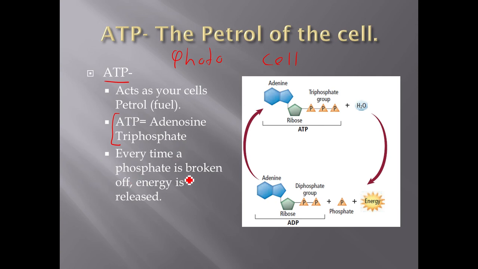Every time phosphate is broken down, energy is released. So, take a quick look. Here is an ATP molecule. You have a molecule here, and you have three phosphates here. What happens is, when you combine ATP with water, it breaks off one of the phosphates, so this phosphate right here broke off and went by itself, and that created energy. I'll just circle it, there's no reason to spell it. That energy is your energy your body can use.